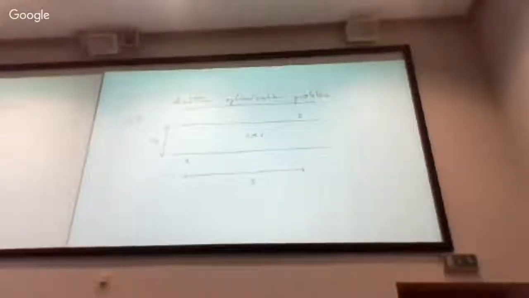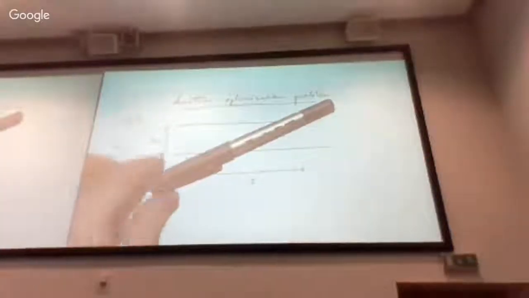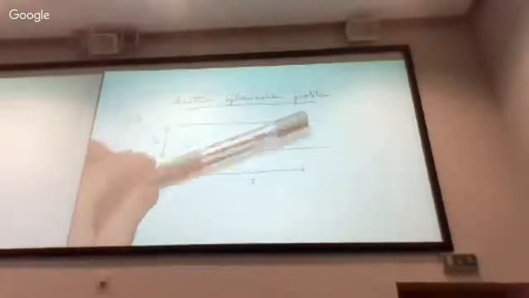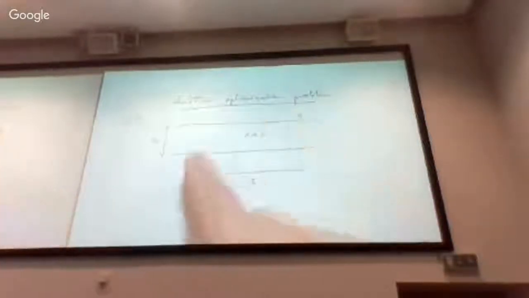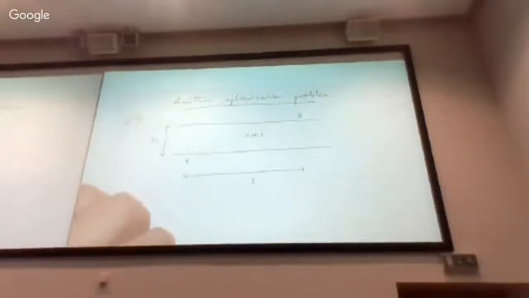So how should we build the pipeline? Well, the shortest pipeline, of course, just goes like that. But that shortest pipeline spends all its time underwater. So that whole pipeline is going to be 25% more expensive than just building the equivalent straight pipeline on land. So that mightn't be the cheapest pipeline to build.